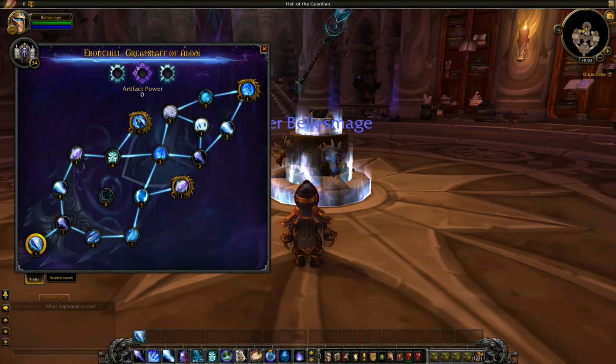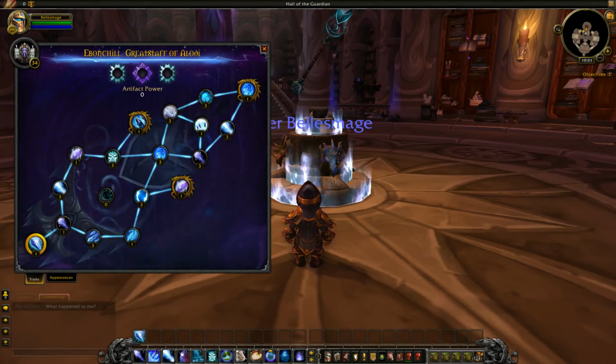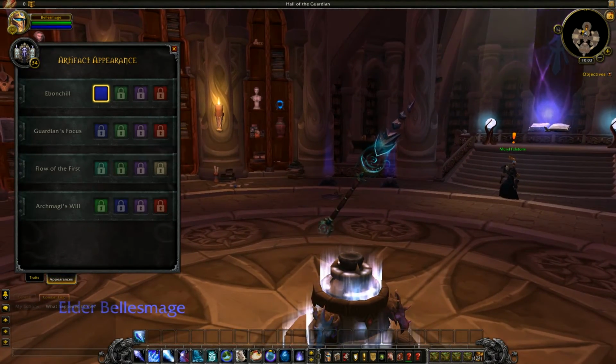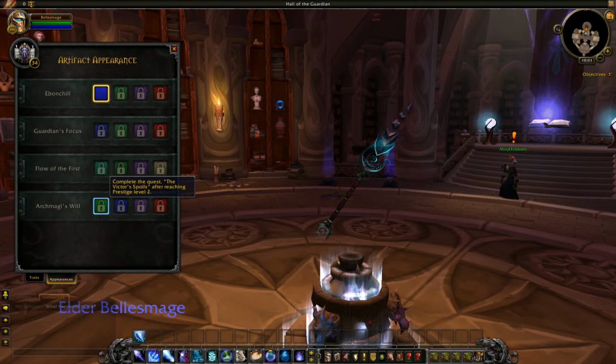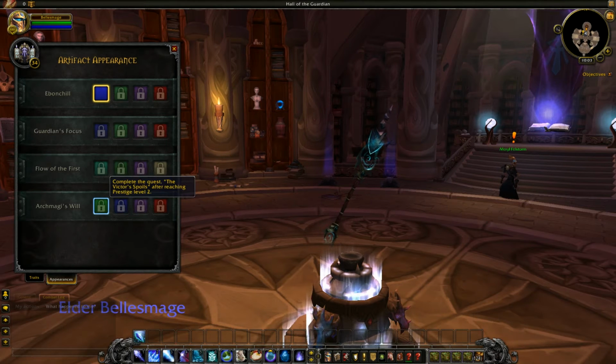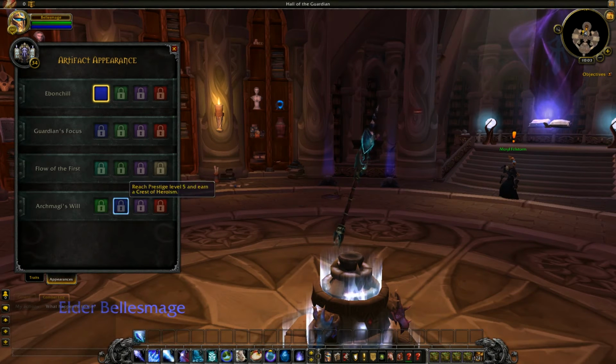So there you have your talent breakdown, or rather your traits. Let's take a look at the appearances. Each set of appearances here gets unlocked by doing PvE questing, achievement hunting, different variations of things that you can do. And then of course your last one here is actually going to be your PvP look.